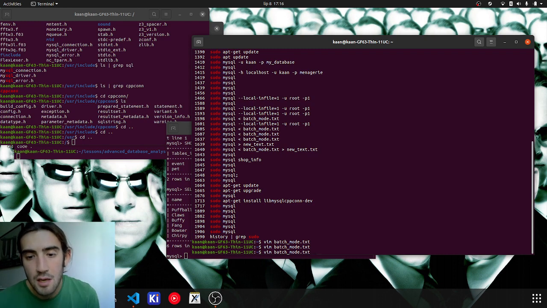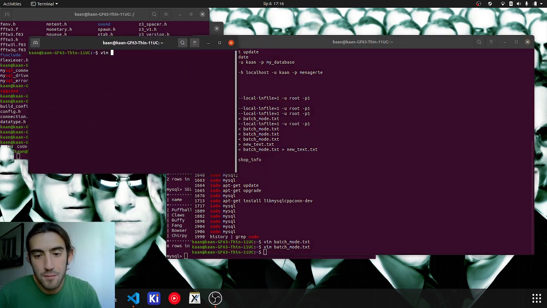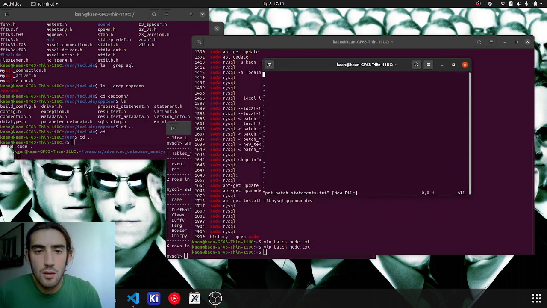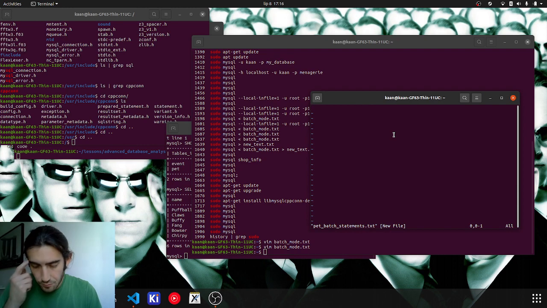So to execute these statements, let's say we can create a file with vim, let's say pet batch statements.txt. In this txt file, we can write, for example, select everything from pet table.